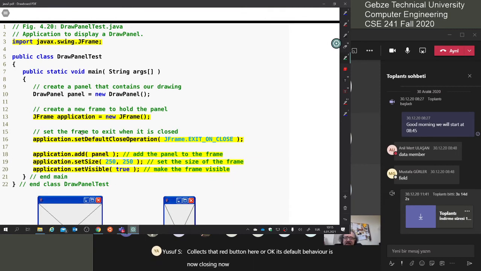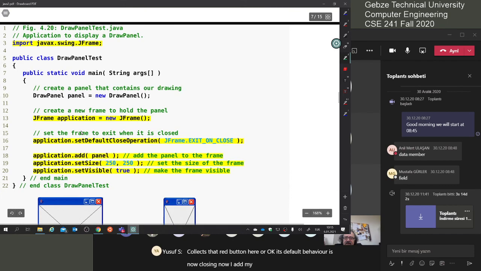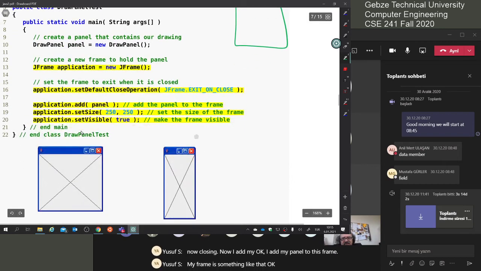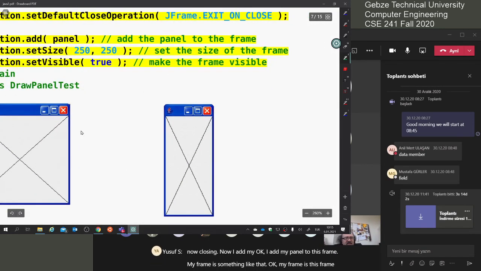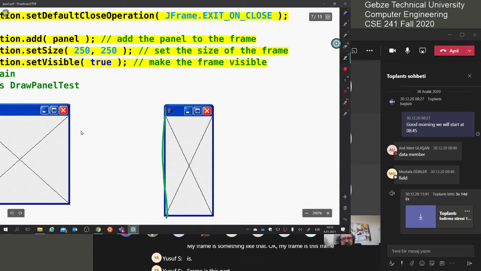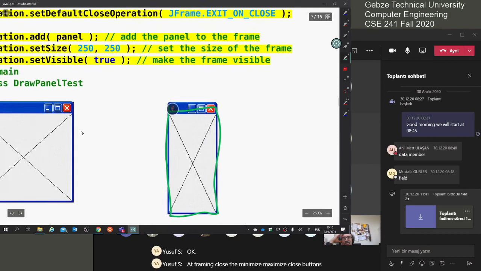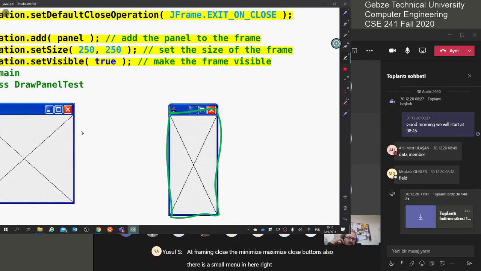Now I add my panel to this frame. My frame is something like that. Frame is this part. This is my frame. That frame includes the minimize, maximize, close buttons. Also, there is a small menu in here, right? That's the frame.